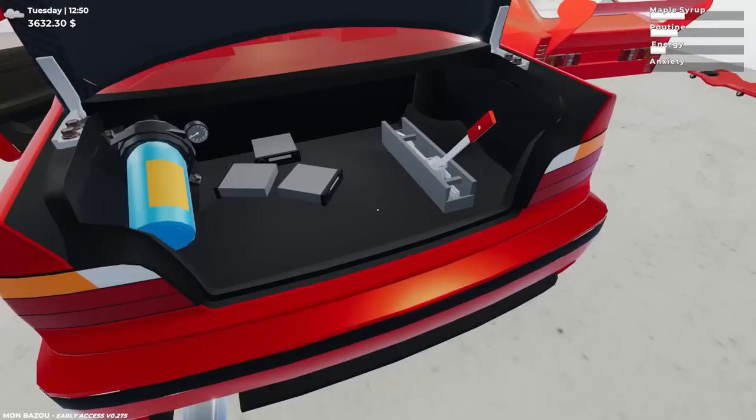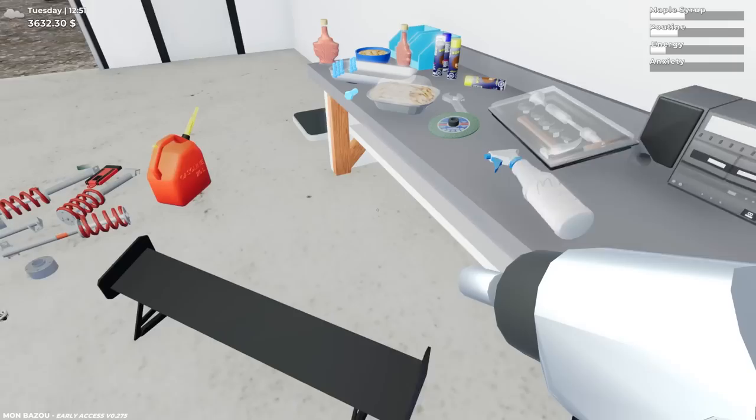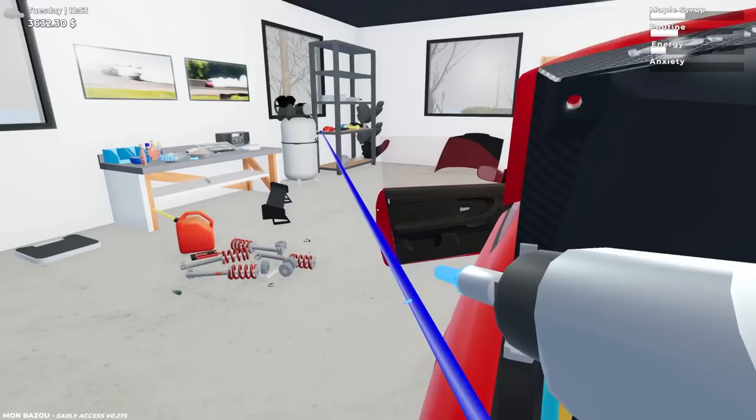Let's get the, oh, I have radios in here still. Oops. Let's get the new spoiler on real quick, and then I've got the wheel spacers. Somebody pointed out that I had uneven wheel spacers last episode. That was on purpose. I want the back wheels to poke out a little further than the front wheels. I kind of think it would look cool.